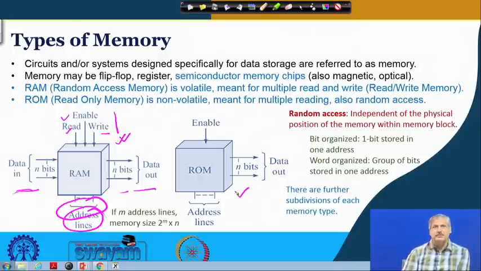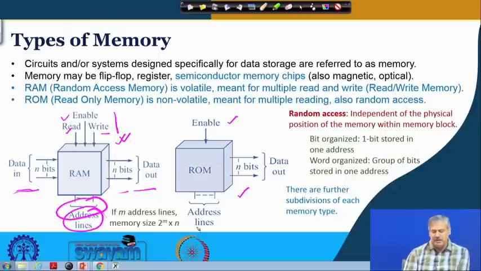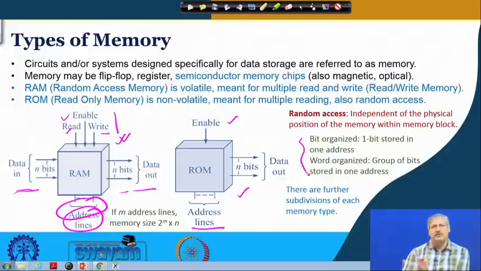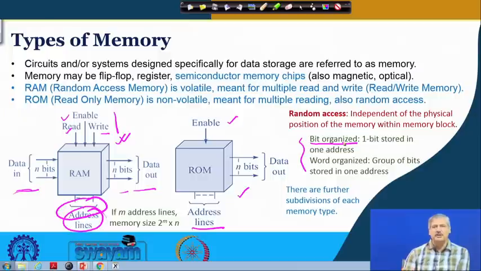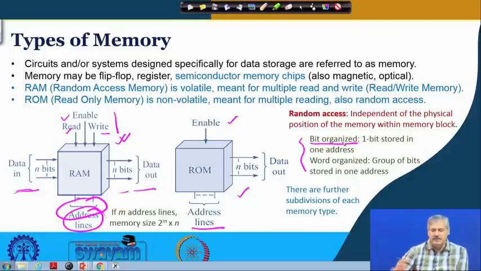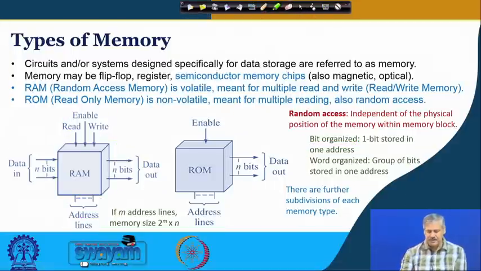When you move to ROM, basically whenever it is enabled, only the reading operation is done. Something has already been written from the developer side, which we can read multiple times. The location from which you read is defined by the address lines. Memory can also be subdivided as bit-organized or word-organized. If only one bit of information is stored at a particular address location, it is bit-organized. If a group of bits — a word — is stored there, it is word-organized, with word sizes of 4-bit, 8-bit, 16-bit, 32-bit, and so on.